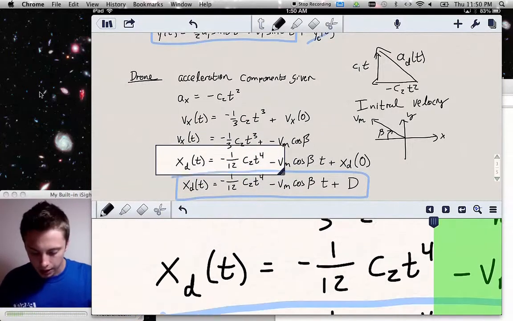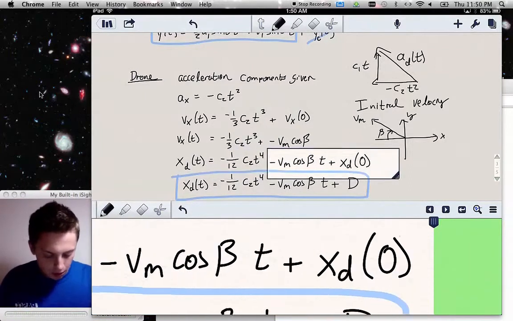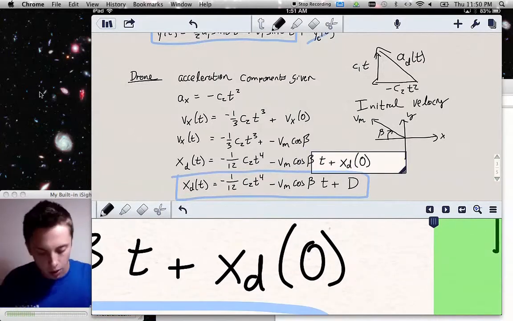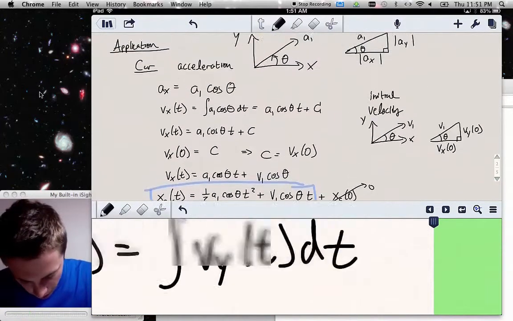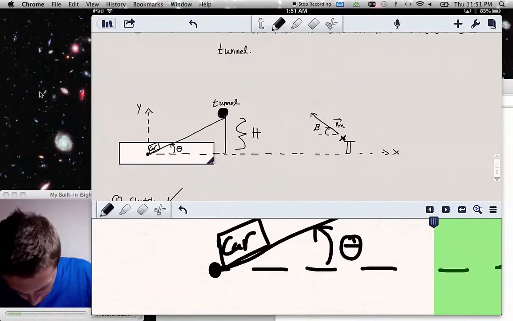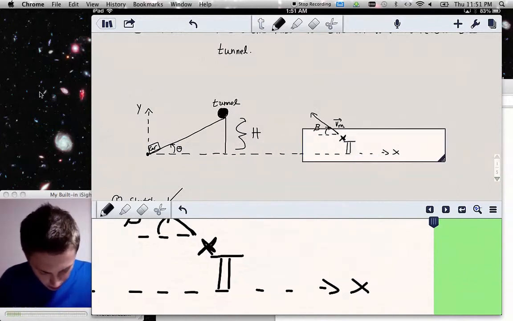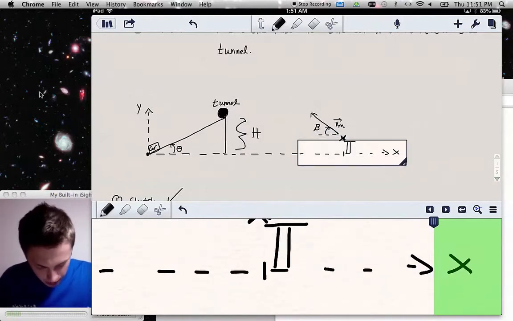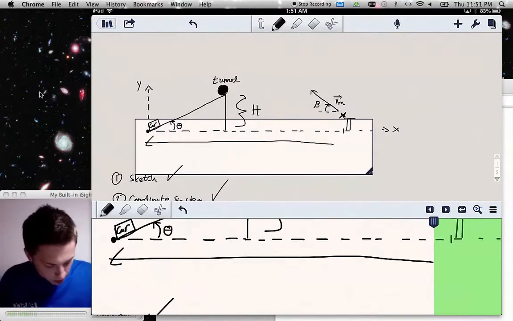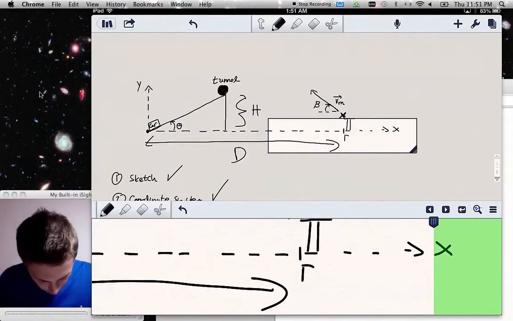And for the x coordinate, we go ahead and integrate each term here, and we get this result plus the initial position of the drone. Well, what's the initial x coordinate of the drone? We go up to our picture, up to our x-axis. Here's the x-axis. We trace it until we find the drone. There's the drone, up here at this x coordinate. And although I have not put it here, the problem has drawn for us that this distance is equal to d. So this x coordinate should be d.